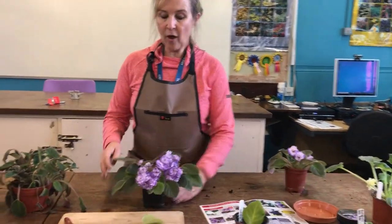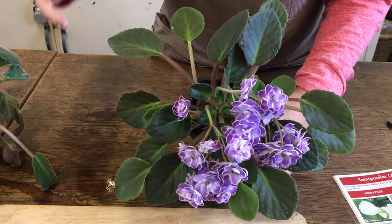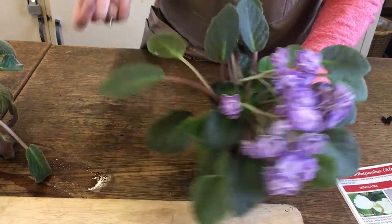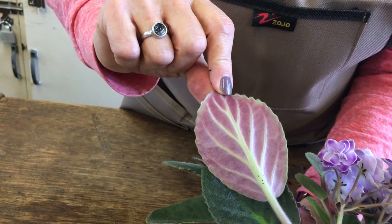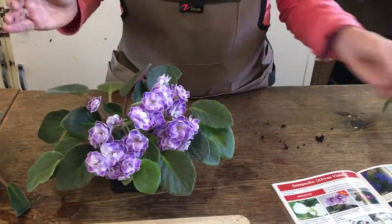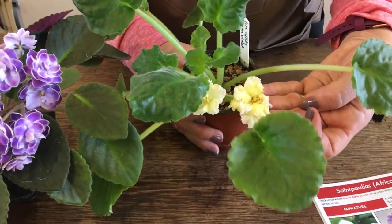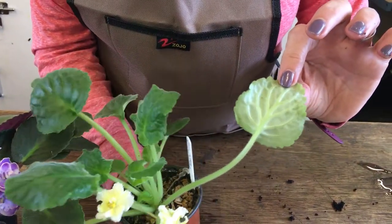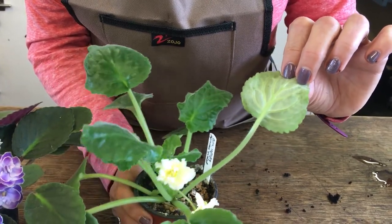So what does the plant look like? They are quite small and low growing, so they're good for a small space — nice and compact. They've got a basal rosette of leaves. The leaves are very hairy and ovate in shape. On the more purple-coloured ones, the underside of the leaves also has that purple pigment, which is an adaptation for growing in low light conditions. On this white, creamy white flowering African Violet, the undersides are white because the purple pigment isn't in this plant.